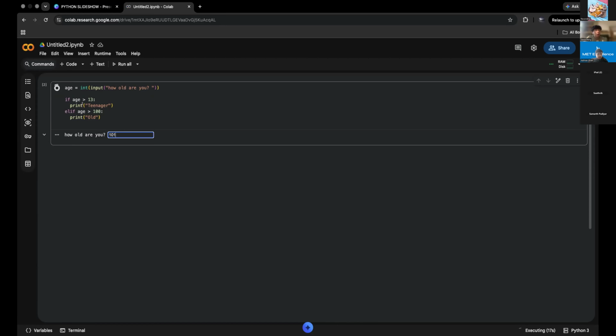If we input 101, the order really matters here because it's going to output teenager. The reason is that the code goes through and sees that the age is greater than 13, so it prints teenager because that's the first thing it sees. Age greater than 100 is the second thing the code sees.